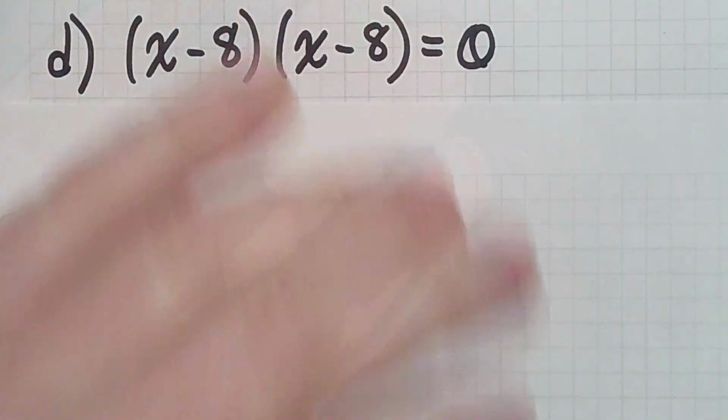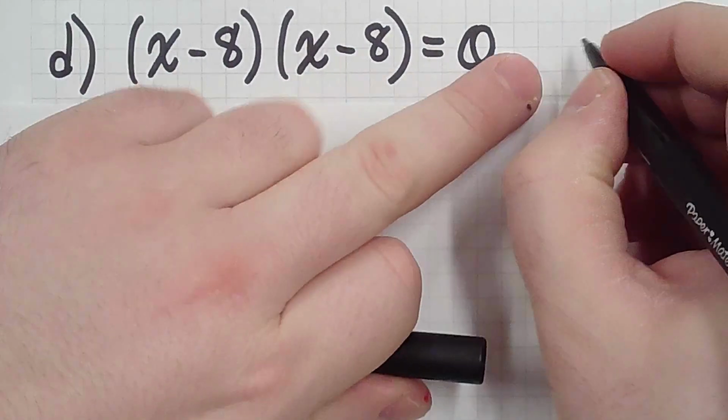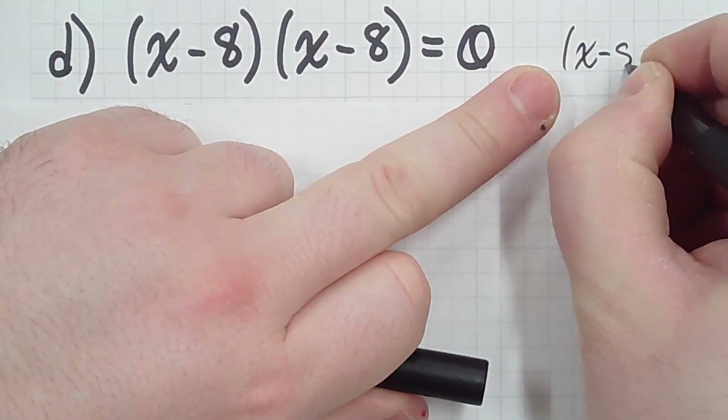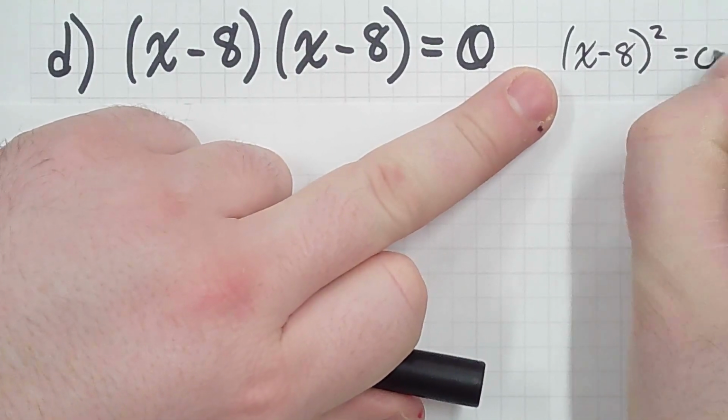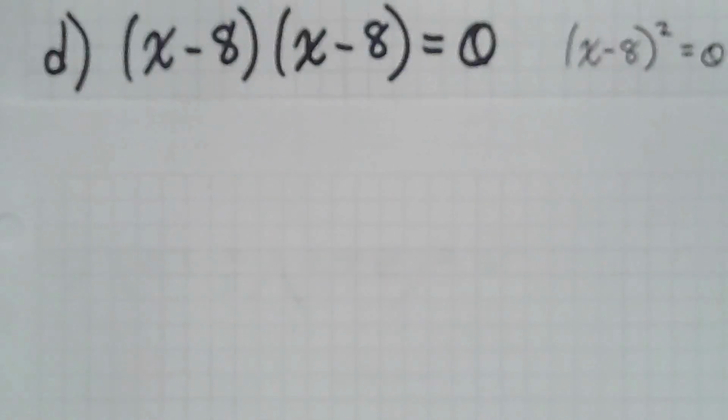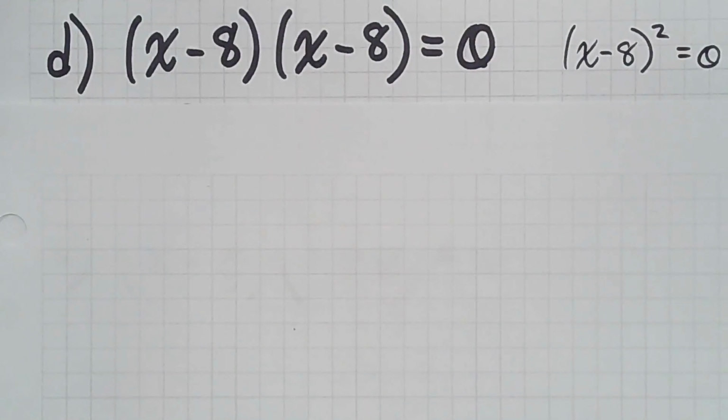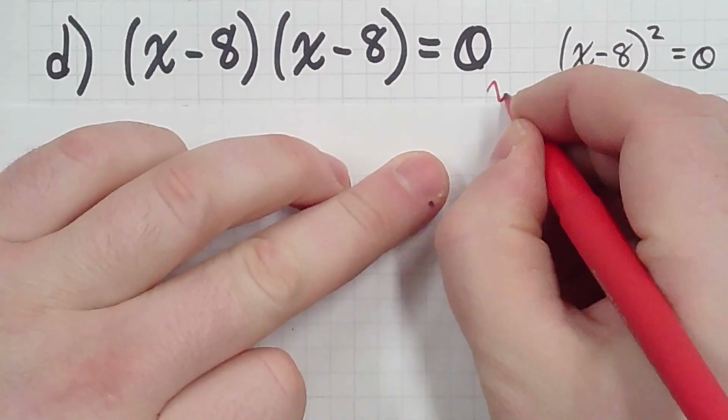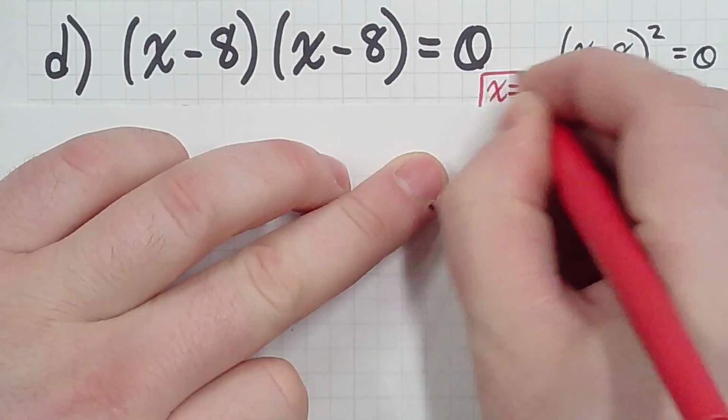So the question is, what is going to happen? Another way to think of this is it's x minus 8 squared equals 0, right? So what happens when we have a perfect square equaling 0, basically? What happens when it's something squared? Not something times something else, but something times itself. Well, hopefully you can answer the question. It's 8, and only 8.